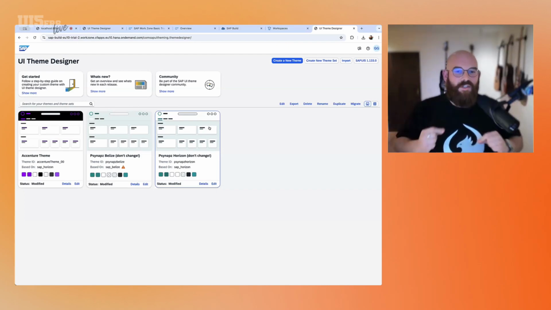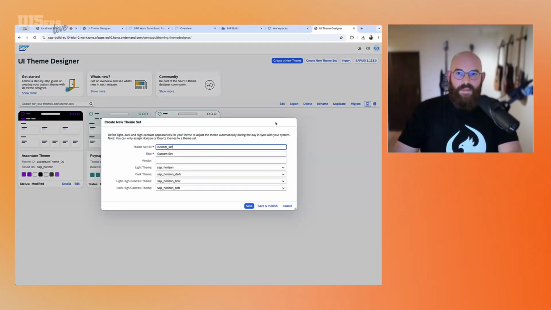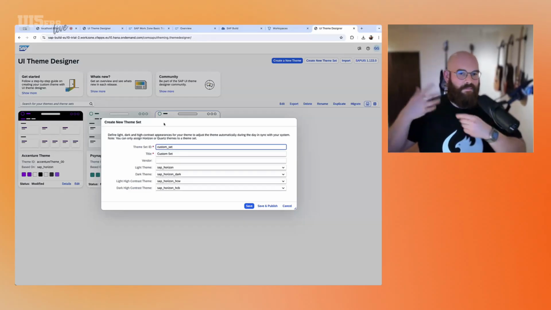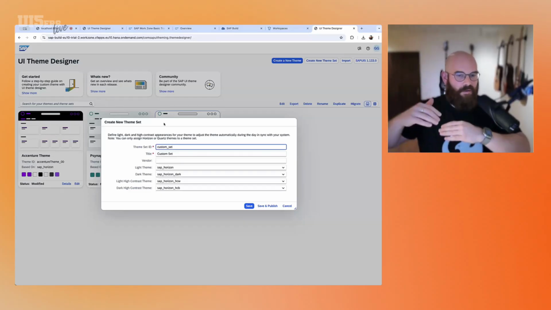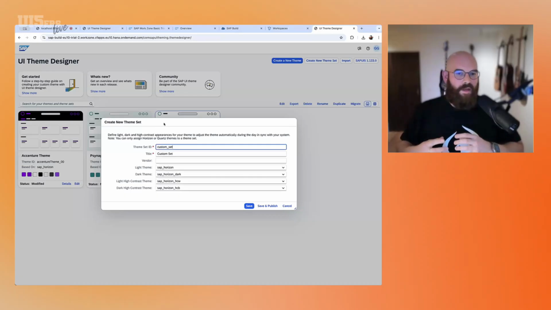But migration can be used for a second interesting use case, and that is the use case of theme sets. Maybe you already have heard of theme sets. If not, it's a collection, a set of themes that belong together, and that can automatically switch between each other based on the system settings.